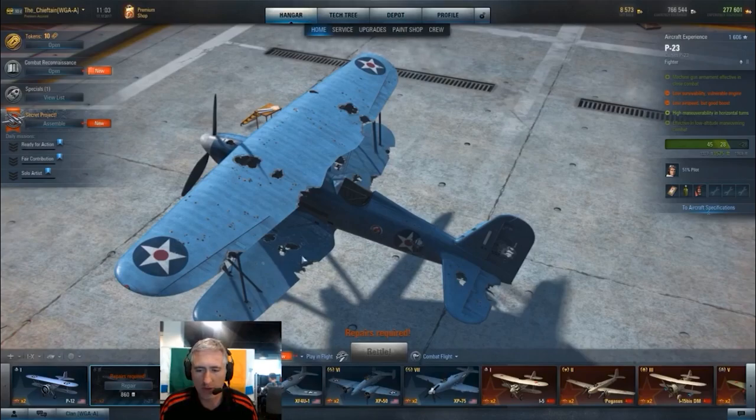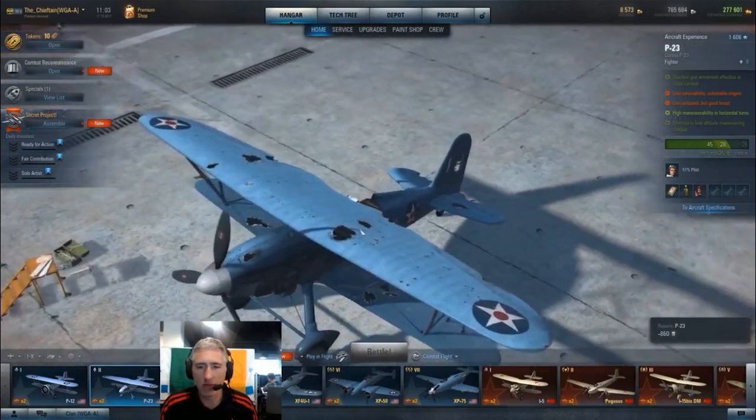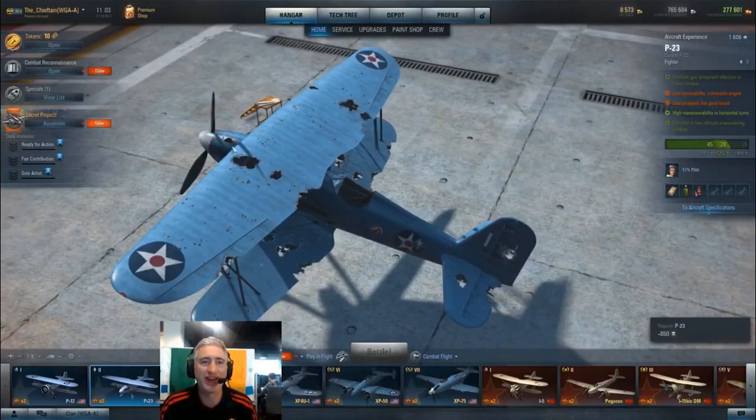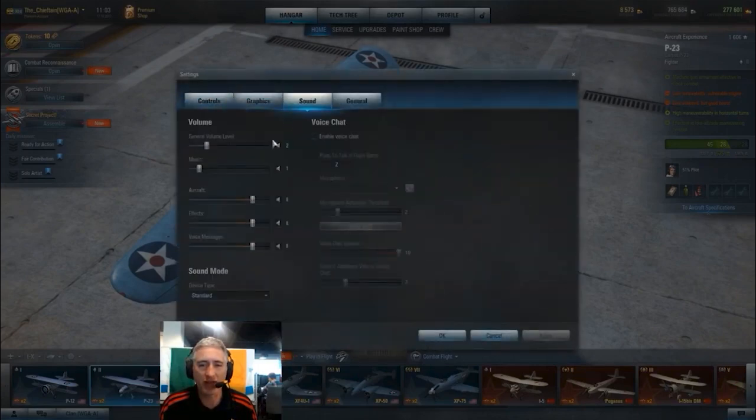There's a repair button. Repair. I don't look very repaired. Actually, I look like I've got a fair few holes in me. I need to have a chat with my flight crew. Ground crew. Settings. Let's drop the sound a tad. It is a little loud.